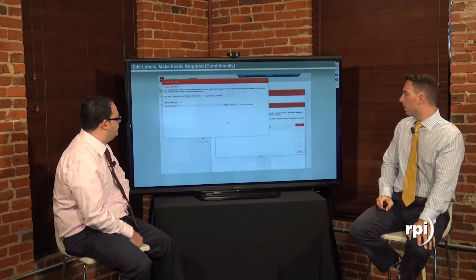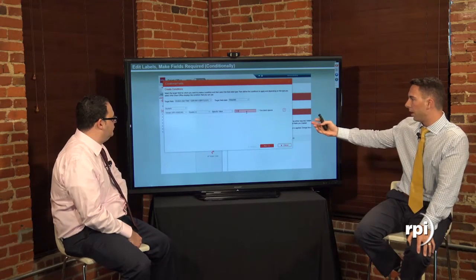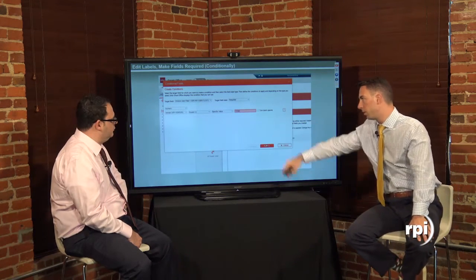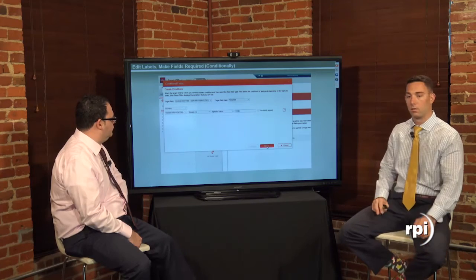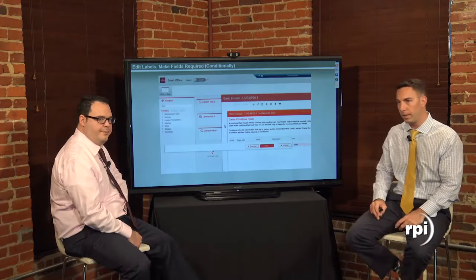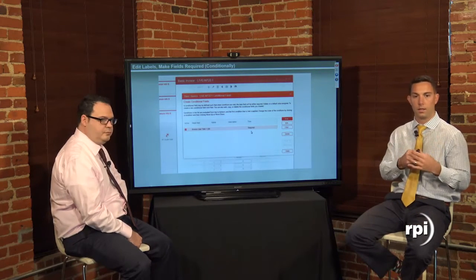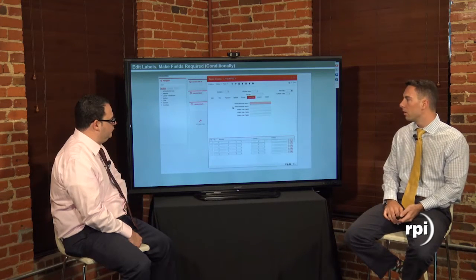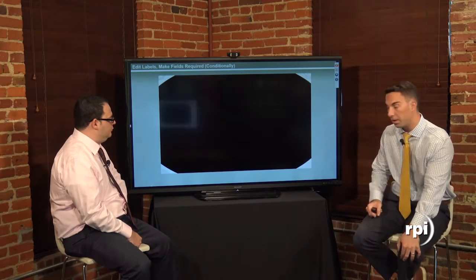See this, yeah. Okay. So what we want to do here is say, we started off that user field and we want to say we're going to make it required every time we use that vendor. So if I use a different vendor, it's not going to be required, but maybe some logic in that process flow is looking for vendor, and then it's going out to look at that user field to make sure it's routed to the right person. All right, so that's just a quick little snippet on how you can incorporate editing labels and conditionally requiring fields on your forms.